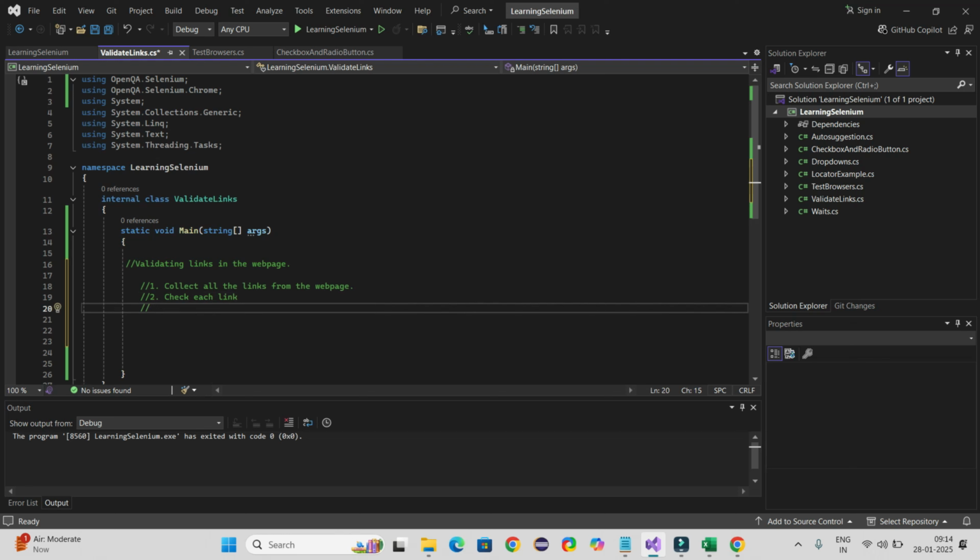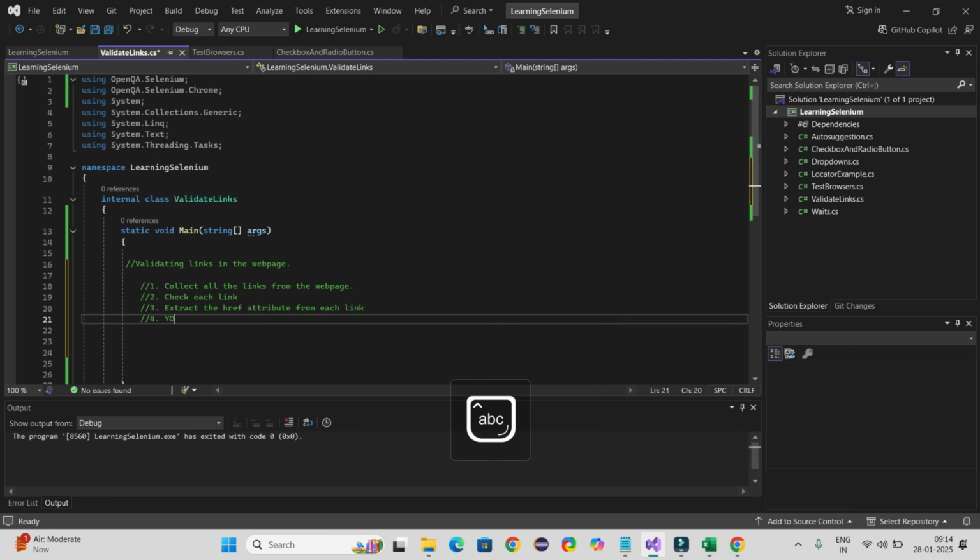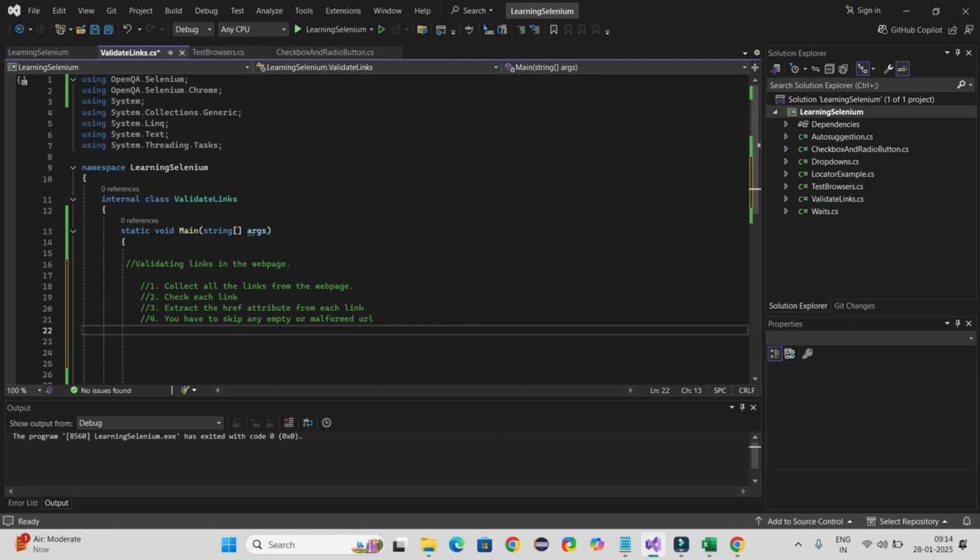And then after that you extract the href attribute from each link. And then you have to skip any empty or malformed URL.